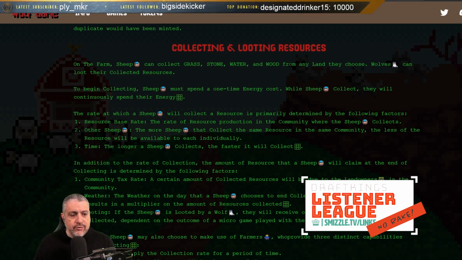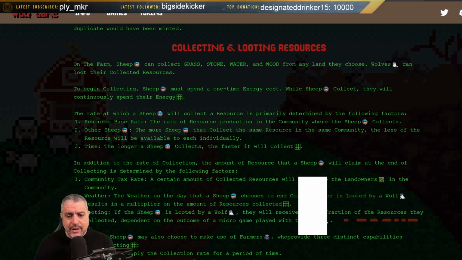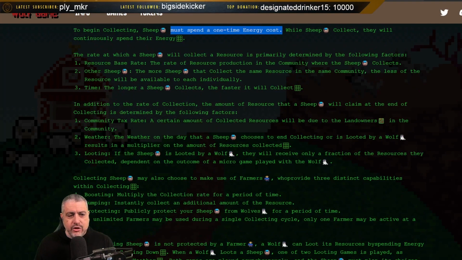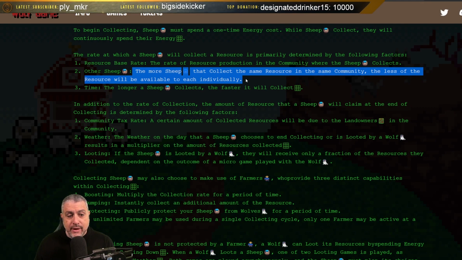Collecting and looting resources. On the farm, sheep can collect, we know that. They collect all these things. To begin collecting, they must spend a one-time energy cost. While sheep collect, they will continuously spend their energy. The more sheep that collect on the same thing, the fewer resources will be available to them individually. Of course, if you have 100 pieces of wood on a land that can be resourced and 5 sheep are out there, they're not going to all get 100. They're going to split it and get 20. If you have 1 sheep there, he can collect all 100.